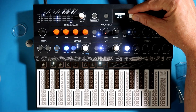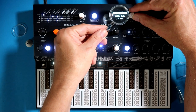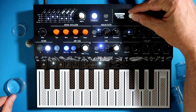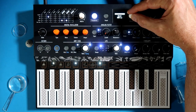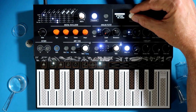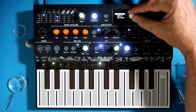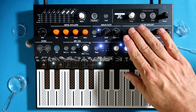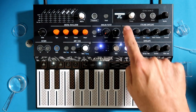One thing to notice, let me try to magnify it here, is that each preset has sort of a category that goes with it, and that can be quite handy for knowing what you're dealing with. And then once you get up past 128, there are 32 so-called template presets, and these are just things that sort of get you started in a particular direction. And then once you get up past 160, that's where the user presets are. And I've done a few, and everything on mine from 167 up to 256 is just an init preset, which is a bass, and it sounds like this.